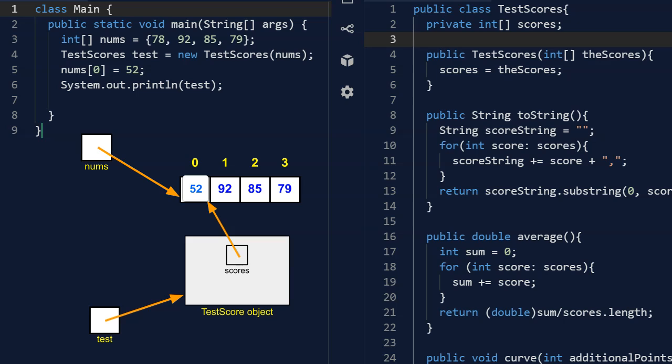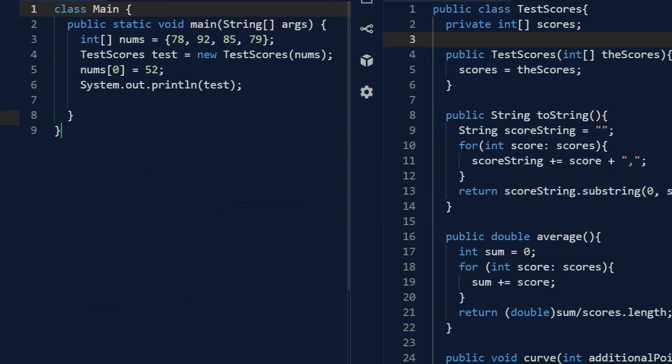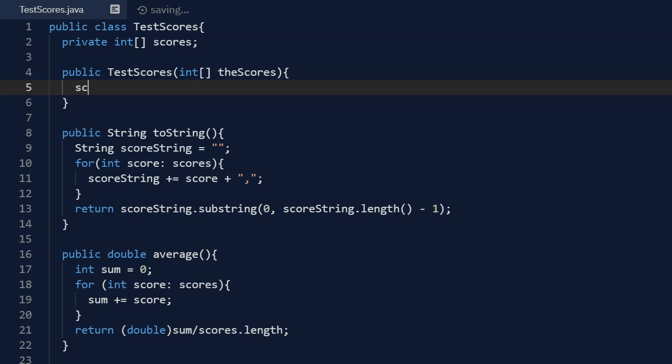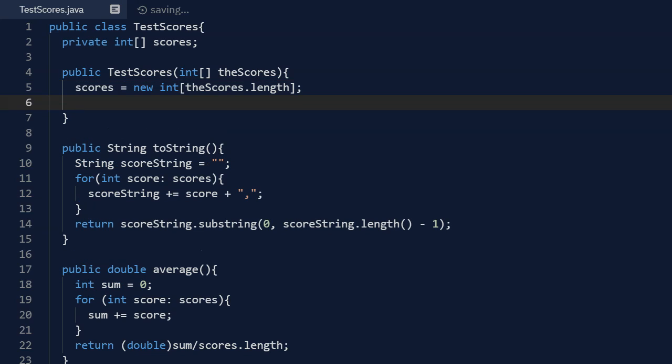To fix this problem, we want the test scores object to have its very own copy of the array. We do that in the constructor. First, we'll make a brand new array that's the same size as the scores parameter. Then we'll use a for loop to copy the values from the scores parameter into the new array.